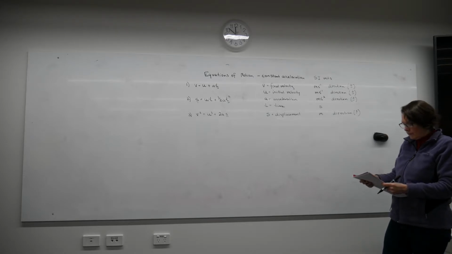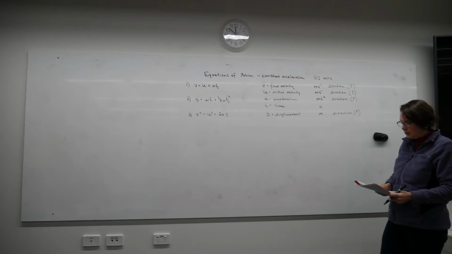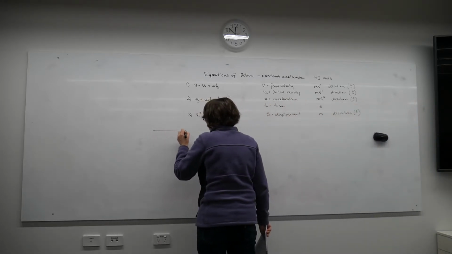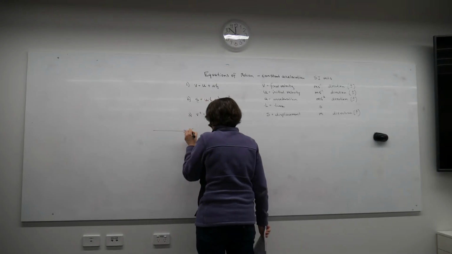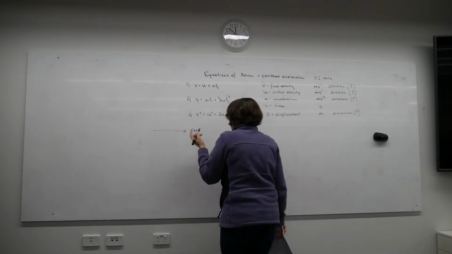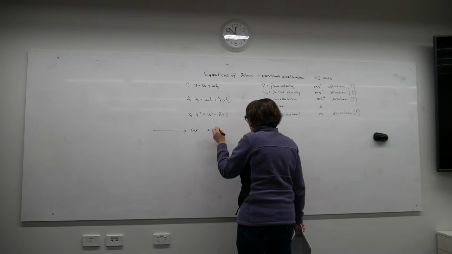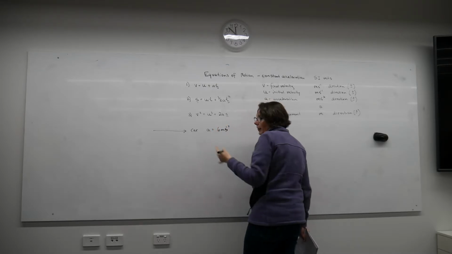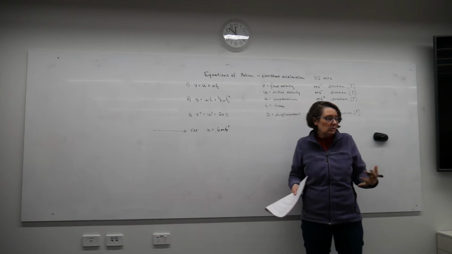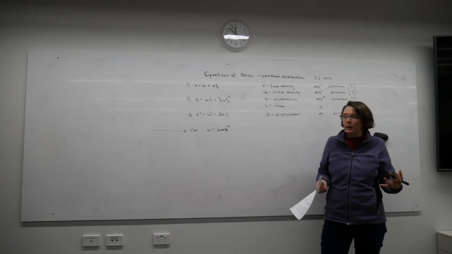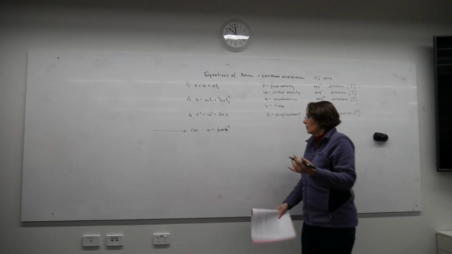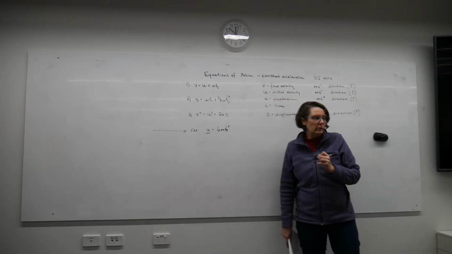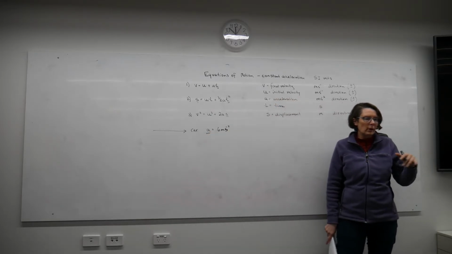Now, for a lot of our questions, if it's horizontal motion, so it could be like a car, you might have acceleration is 6 meters per second squared, something like that. That sort of sounds reasonable, doesn't it? So you're going to need to be given a value for the acceleration if it's horizontal motion.